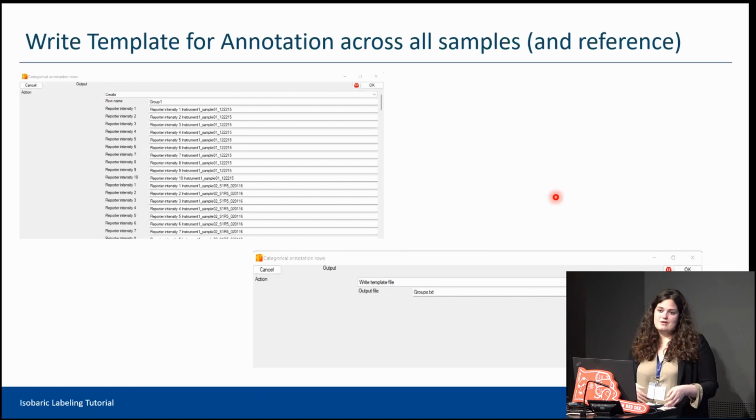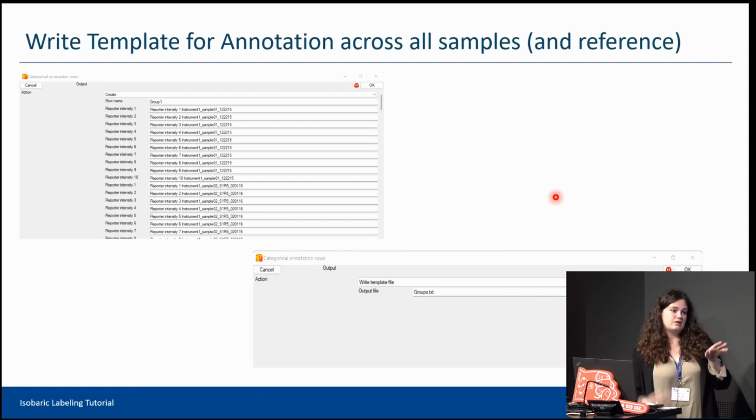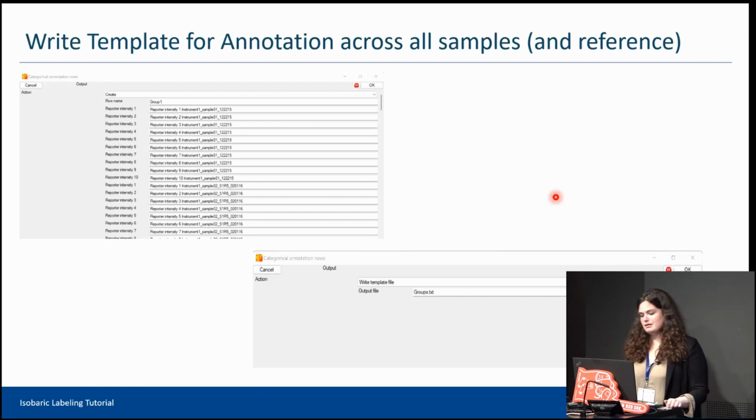Again, here we have many reported intensities. So we have 56 TMT sets multiplied by 10, so it's very big. So this is the number of reported intensities that you have. You can do that one by one, but you will spend, I don't know, at least 30 minutes just doing that one by one manually in Perseus.